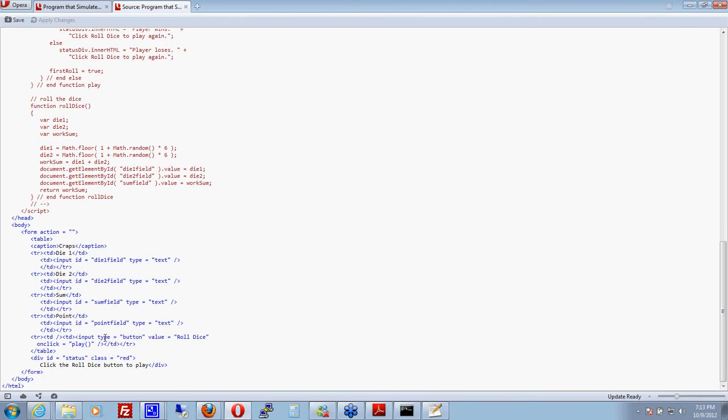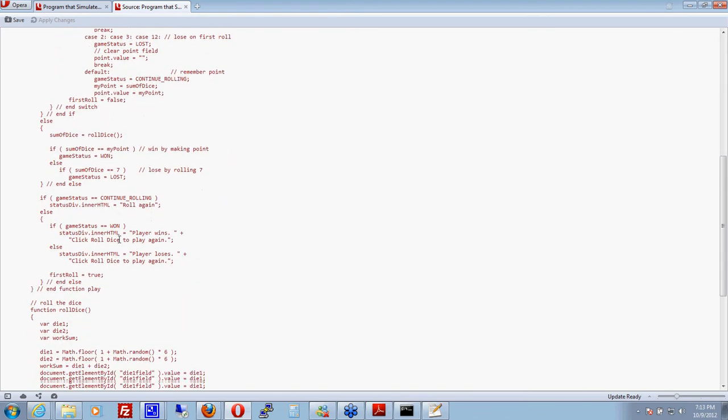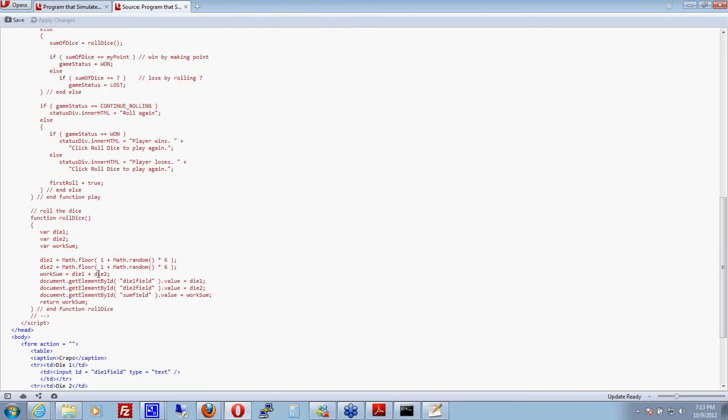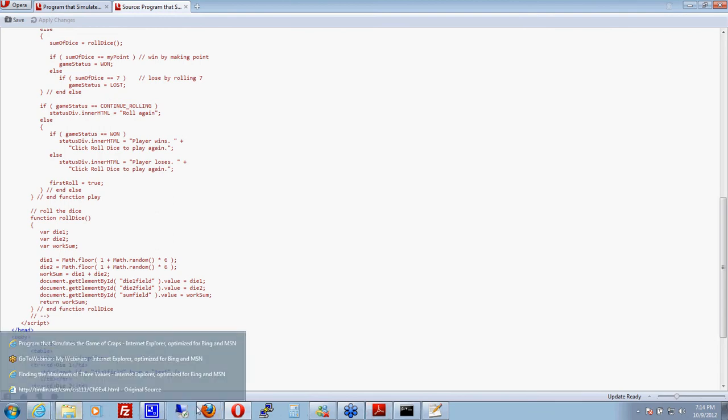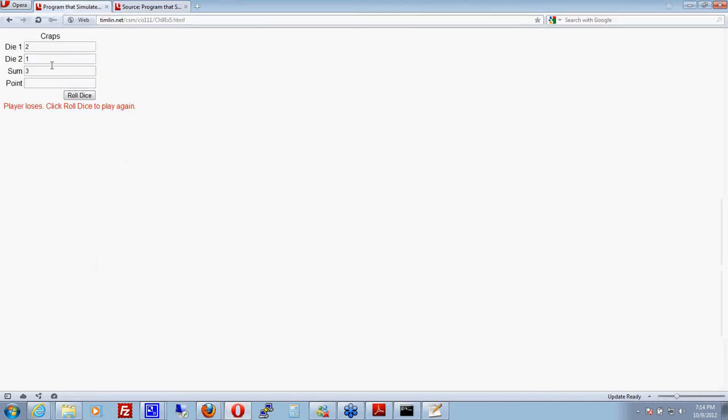And the click is going to call the play. It calls roll die to get a value from the die that's being rolled, which is two random numbers between 1 and 6. Roll again.